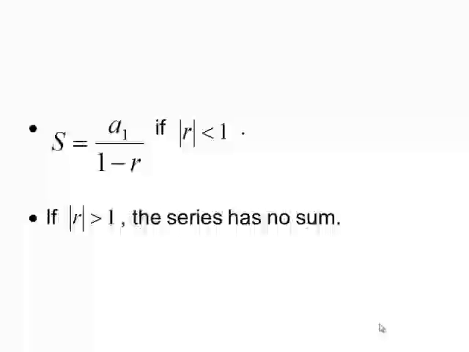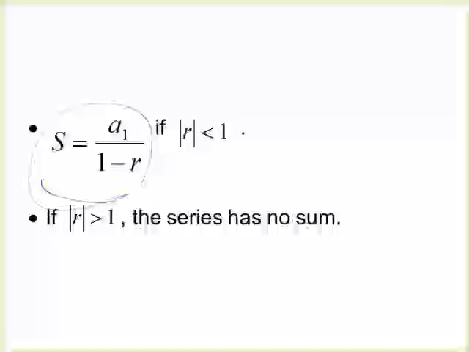If the ratio is bigger than 1, so like 2, that our terms are doubling each time, well, as those keep getting bigger, if I keep adding bigger and bigger and bigger things, I'm going to keep getting bigger. Okay? But if your ratio is some sort of a fraction between -1 and 1, that would cause our terms to be getting smaller, like a half, then we say that series has a sum. And the sum is given by the formula a sub 1 over 1 minus r. And like our other formulas, this does not need to be memorized.